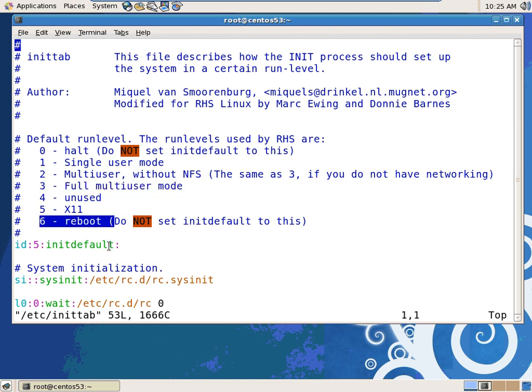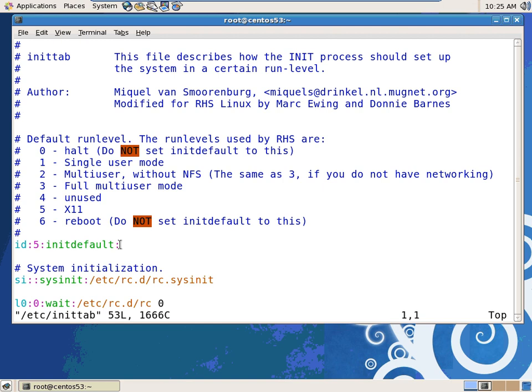6 is reboot. Okay, so there are your 6 levels. They don't build on each other. You don't have to go through 1 and 2 to get to 3. They're just 6 different separate states. They could have just as well named them Fred and Barney and Dino, or A, B, C, D, whatever. Back in /etc/inittab.